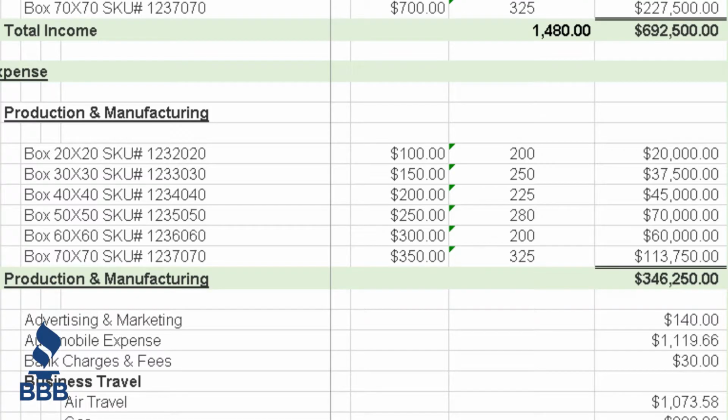So each SKU will have its own cost. Then we again will multiply it by the number that we were told or we projected to sell, and we'll have a cost per line. We'll carry it exactly the same way as we carried the sales aspect. If we're manufacturing other things or doing other things that are not in the sales, we will have a separate line and detail and package on that aspect alone. We'll discuss it more in detail.